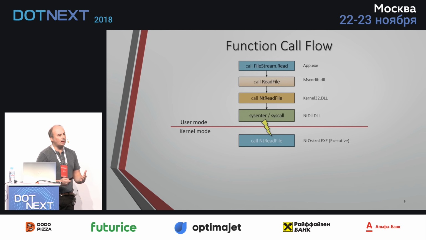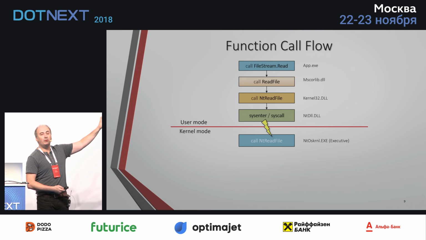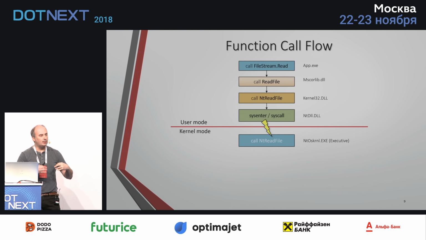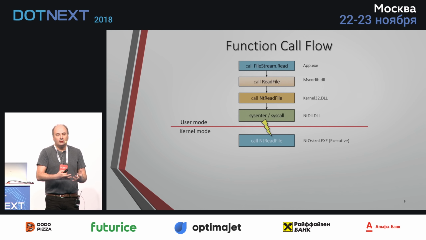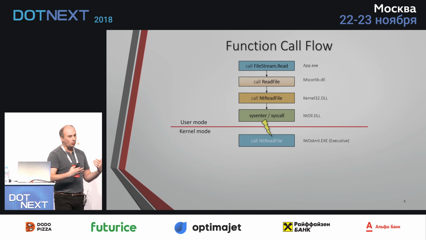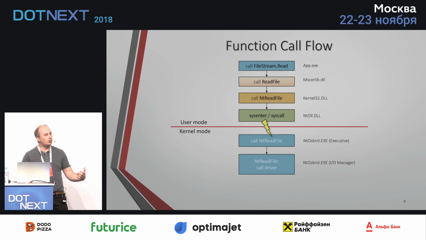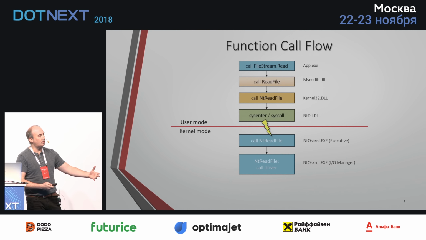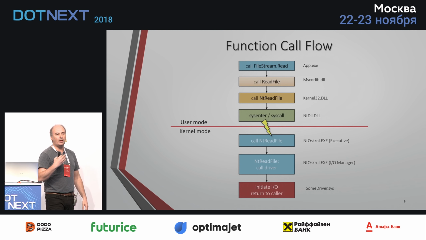And this would get into the executive and call the NtReadFile, which is exactly the same function as the NtReadFile on the NTDLL side, by the way. It's the same parameters exactly, but NTDLL is just a trigger to move into the kernel, and the NtReadFile on the kernel side actually does the real work. And so these kind of mirror functions, this is the way system calls work on Windows, in fact on other operating systems as well. And finally, this would call the appropriate driver to do the thing, which can be NTFS if it's a real file, maybe it's a device, maybe another driver. And so this is the call that happens every time you do an I/O operation.